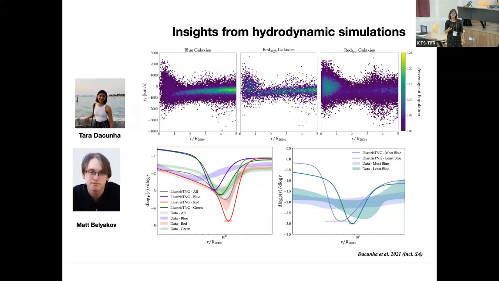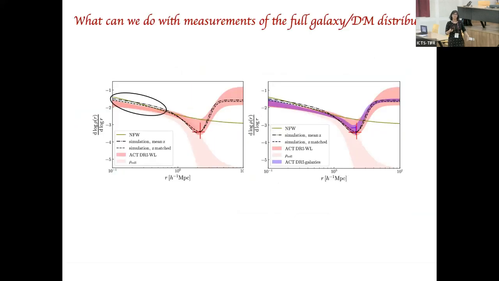So this is a demonstration of how we can add in our simple intuition about the halo phase space to extract information from the density profile, which is really just, in a sense, telling us about the time evolution of the halo.